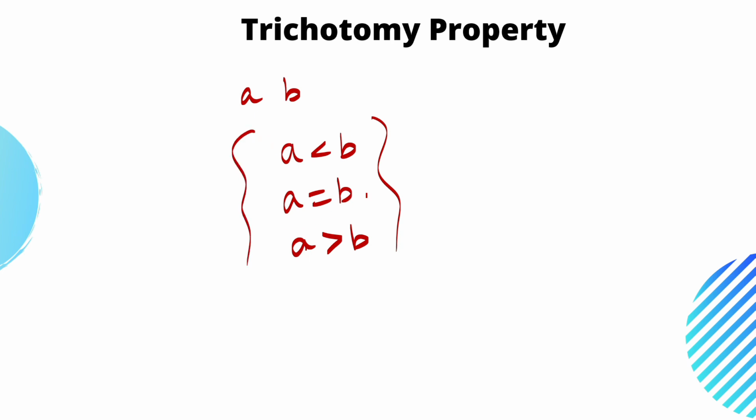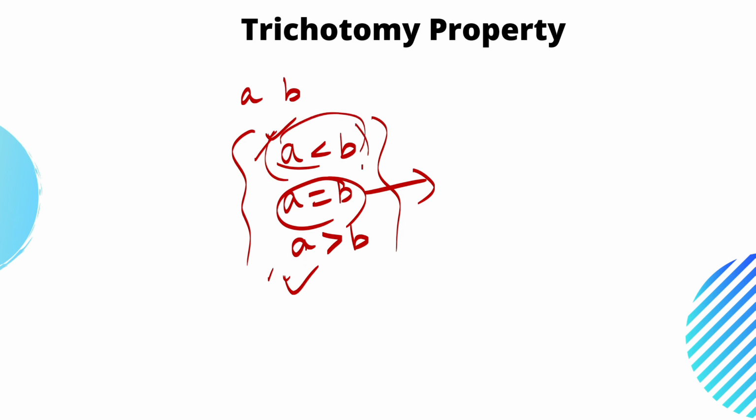So in the second case, in which A is equal to B, we will deal with all this in equations. Whereas the first condition, which is A is less than B, and the third condition, which is A is greater than B, these are inequalities. So we will deal with inequalities with these kinds of conditions.